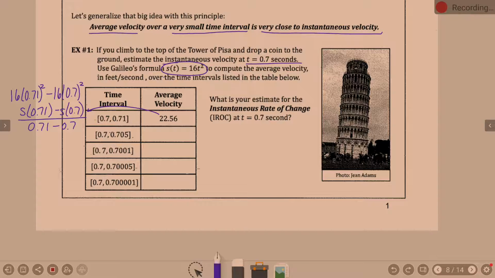On that formula where you put the s's as the function, do those need to be squared as well, or did you predict it? They represent it. Okay. When I have s of 0.71 and s of 0.7, those aren't squared because it's putting the number into the whole function.